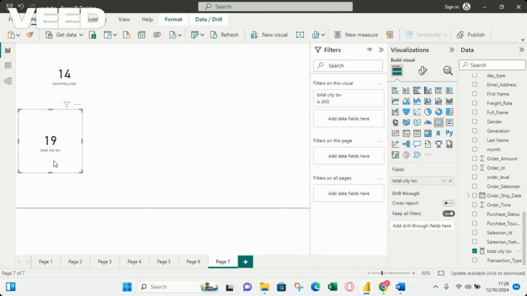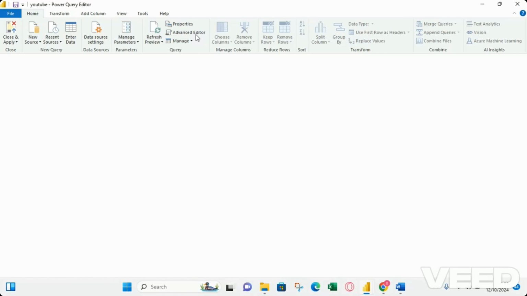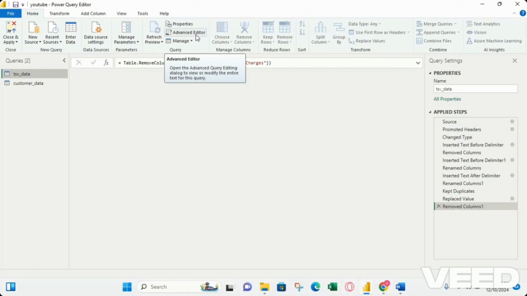This is very important so that when you are doing your calculation in the future, you will not be counting empty cells as part of your data. And this takes us back to the Power Query editor. So I will go back to the Power Query editor, and we are going to examine this data again.